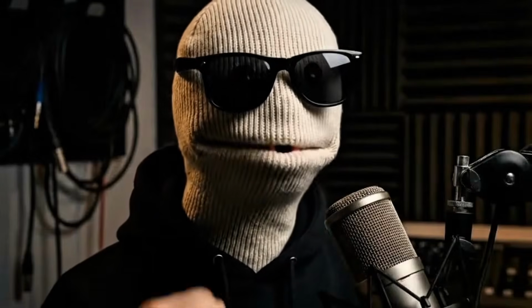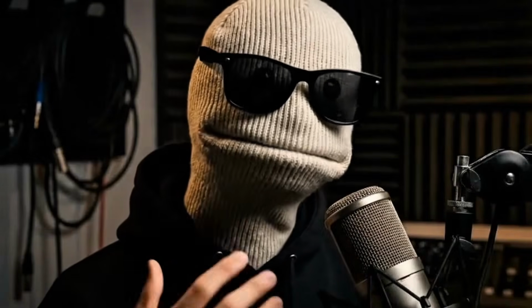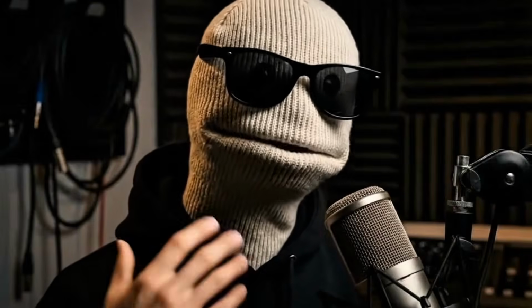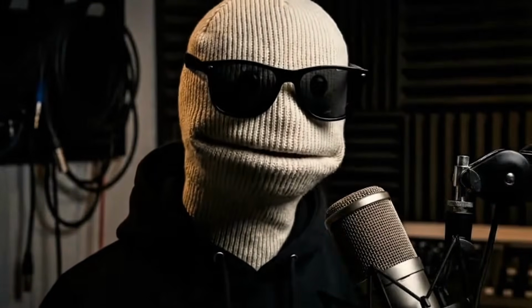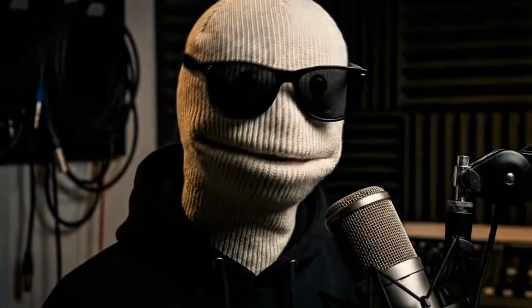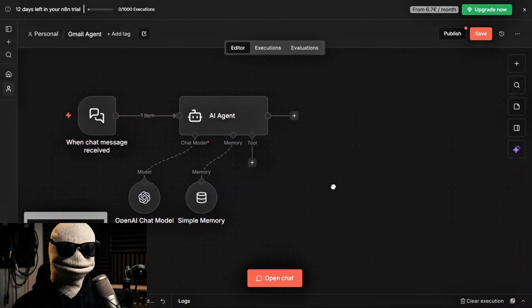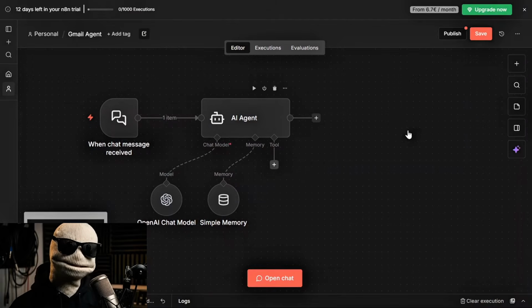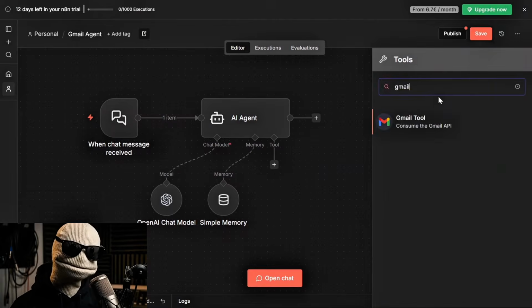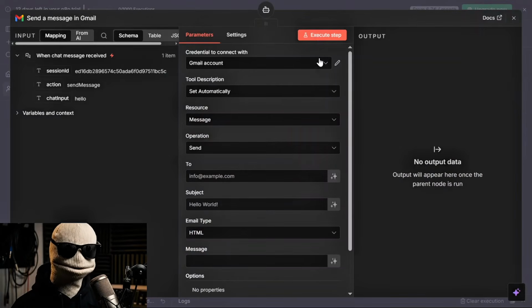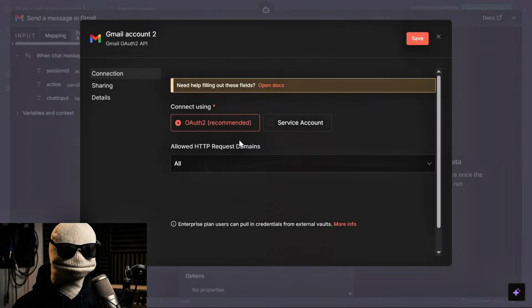In this section, you can connect a huge variety of tools to your agent, things like Gmail, Google Workspace, or basically any platform supported in n8n, or any service you can connect through an API. So, click on Tool, and in the window that opens, search for Gmail. Connecting your Gmail credential is super easy. Just click Sign in with Google.